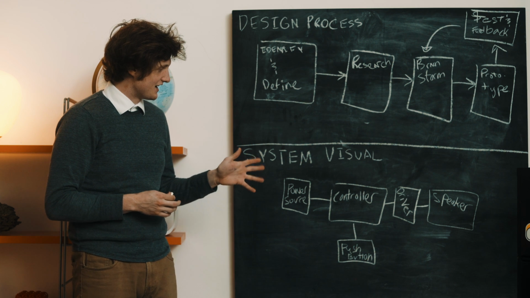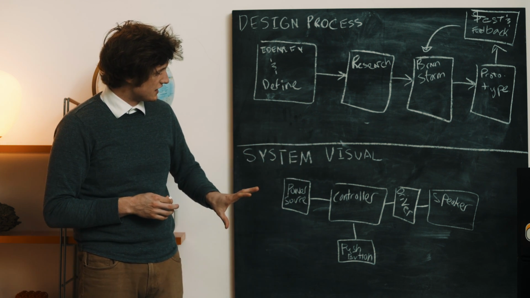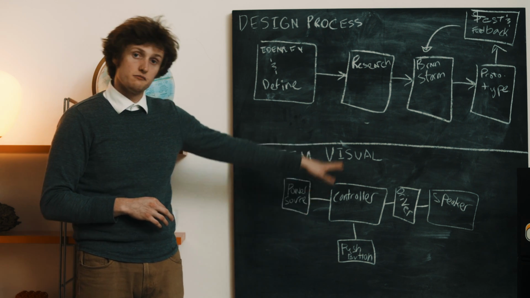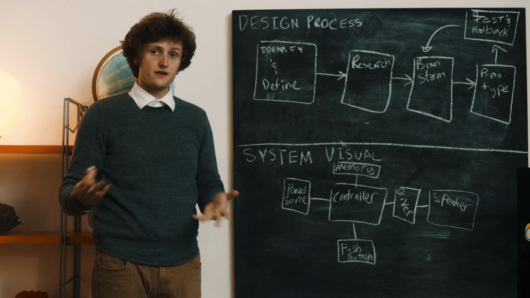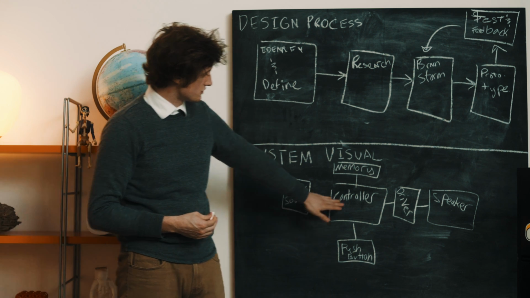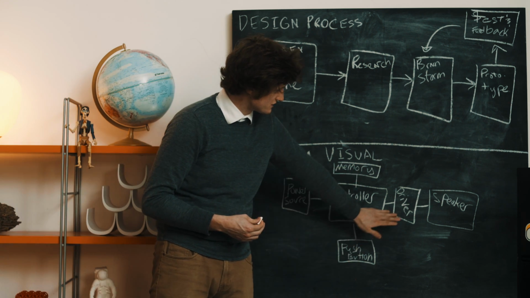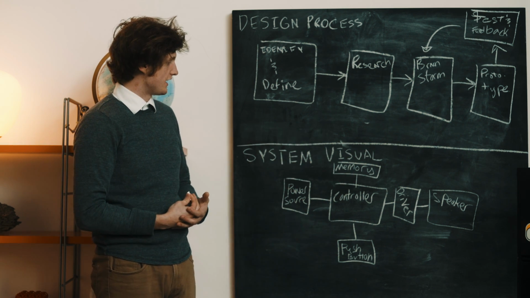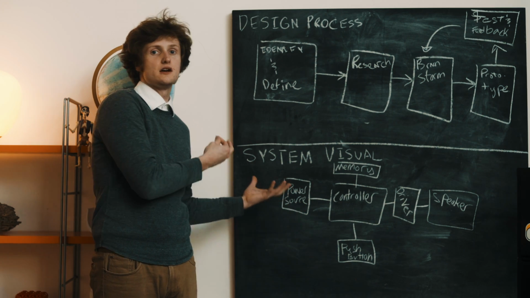We're almost done. I actually missed one thing, which is we're gonna need the actual memory of the song. And so we're gonna add a memory into this system visual. But there we go, then we've got all our parts. So we've got our power source, our controller, memory, our push buttons, and then our driver and our speaker. So this is a crude example of a system visual. And next we're gonna take a look at what each component actually looks like. So guys, we're back at the table now, and luckily enough, I have procured each of the elements that we had on our system visual.